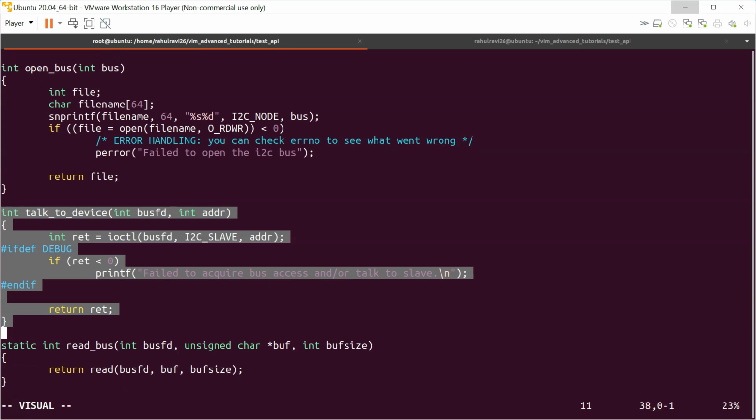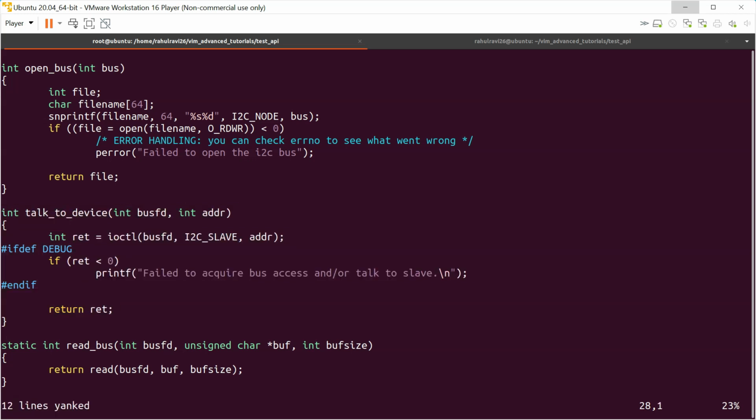What I need to do now is press Y. Remember, it is not YY like what we did in normal mode. Instead we have to press only a single Y, not a double Y. Now I have pressed Y. If you see here, it is showing 12 lines yanked. This means we are now ready with 12 lines to be pasted somewhere else.